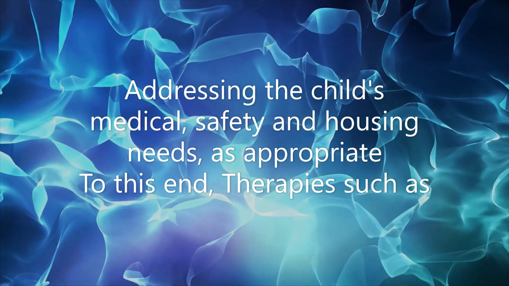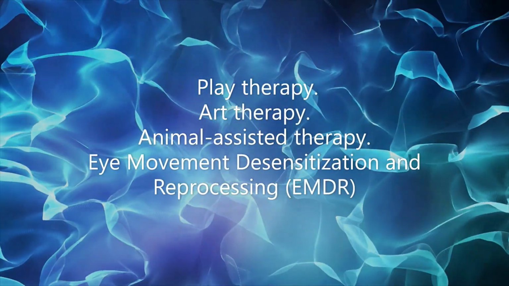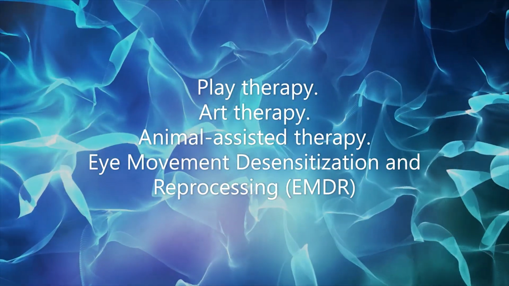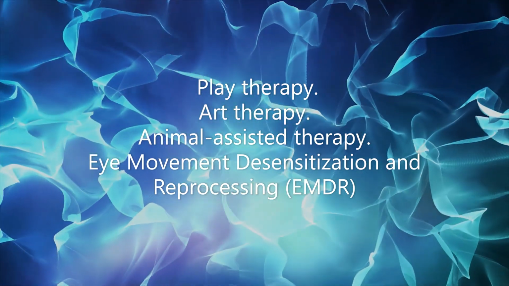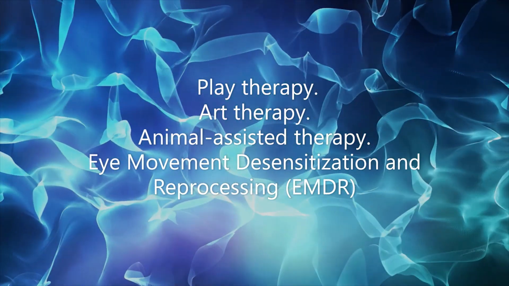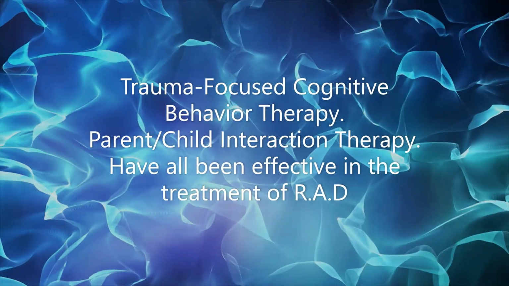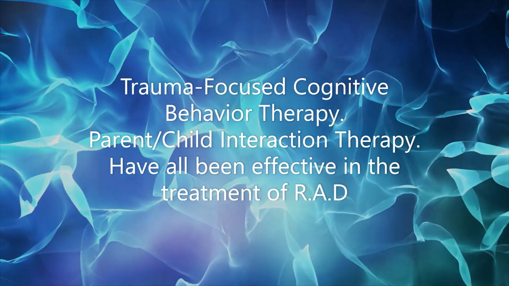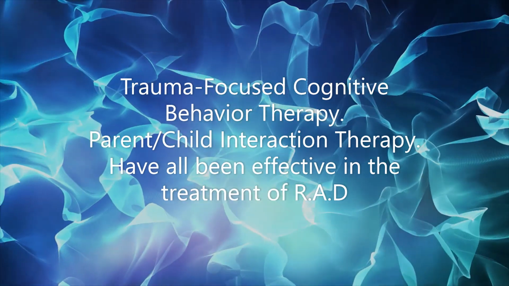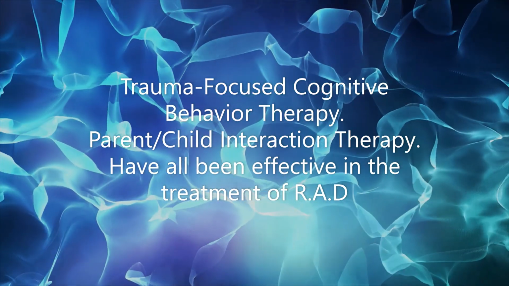To this end, therapies such as play therapy, art therapy, animal-assisted therapy, eye movement desensitization and reprocessing, or EMDR, trauma-focused cognitive behavioral therapy, and parent-child interaction therapy have all been effective in the treatment of RAD. I'll go into each of these more in depth in future videos. So, while reactive attachment disorder is a difficult place to come from, with the proper support, those suffering from it can find the peace and the hope that they've been deprived of for so long.